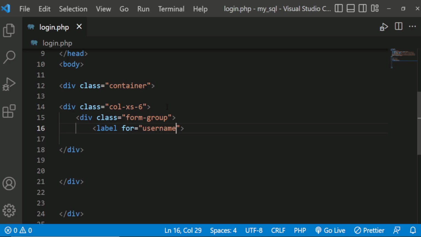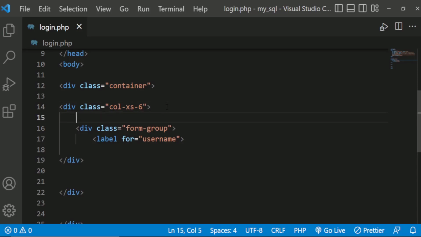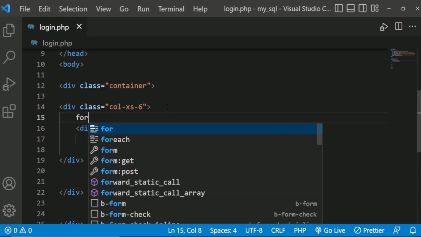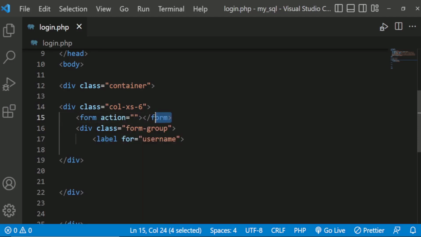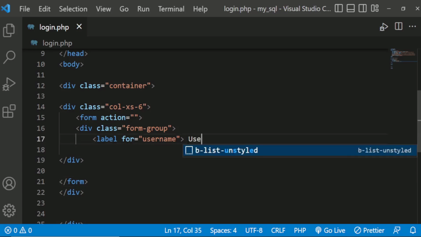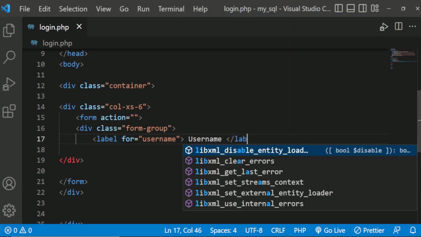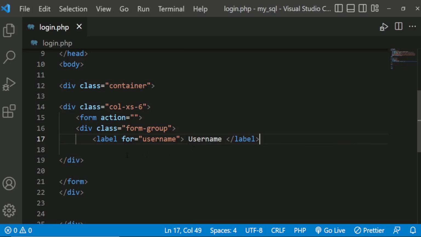Before that, I think we omitted something, so let's put in the form right there. We omitted that. Put that here, and close the form right here. So we're good to go. So here we have username. Now we'll close the label here.